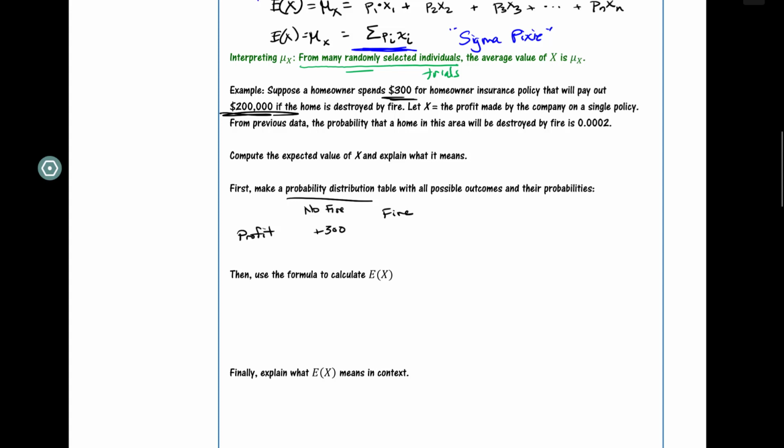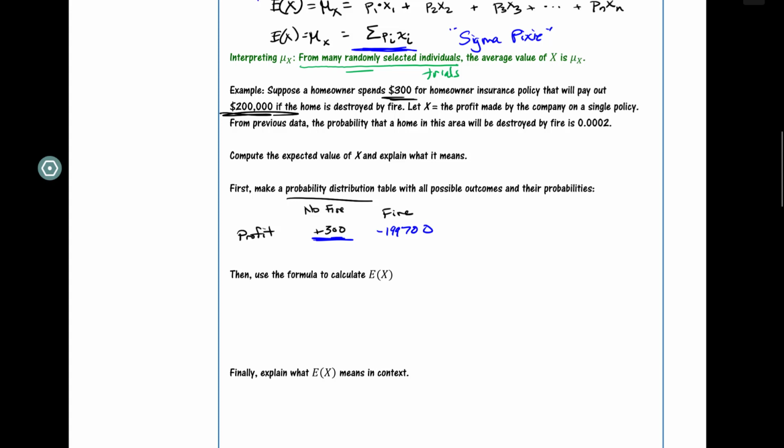Well, actually, not exactly, because we have to remember that they already got this $300. They're not giving out $200,000 to anybody. They're only giving $200,000 to people who bought one of these policies. So they've got that $300 in their back pocket, which means we have to take that out of consideration for the amount of money that they have to pay out. And really, they're only going to lose $199,700 in terms of profit.